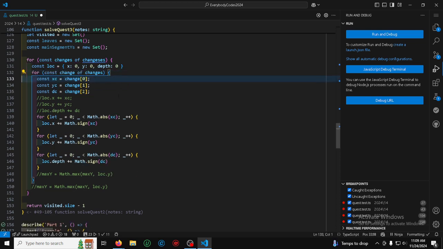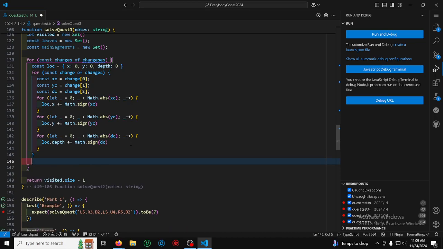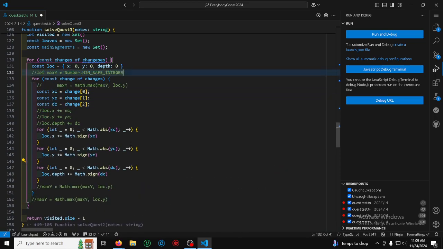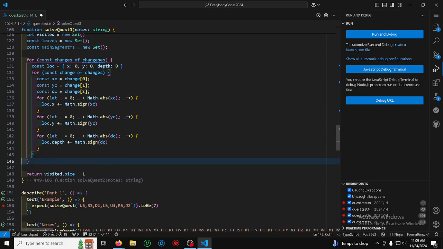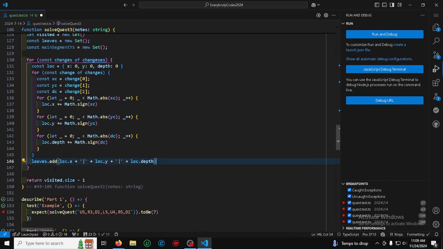Let me get rid of these max y's, these manuals, those, because wherever we end, leaves add. Okay, I could have used one of them. I'll take that to the future. Leaves add. So boom, we found all our leaves. They are uniquely being gone away with.